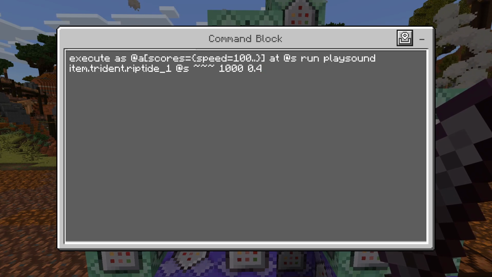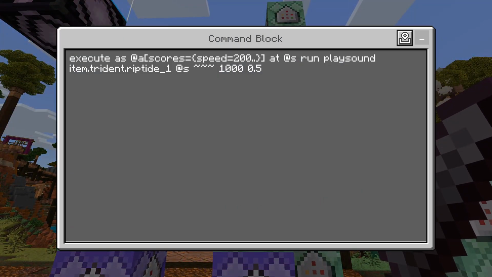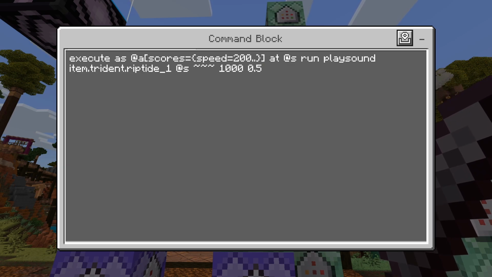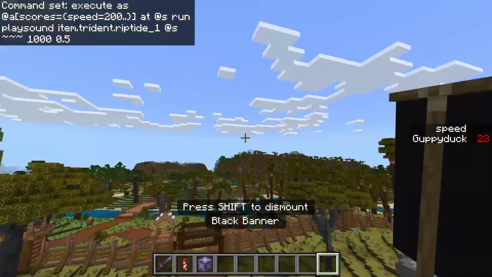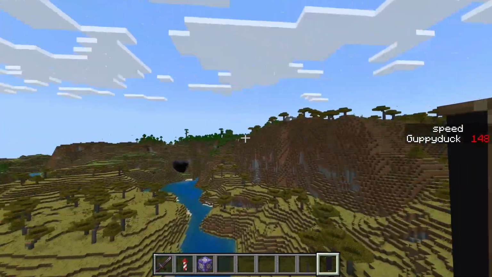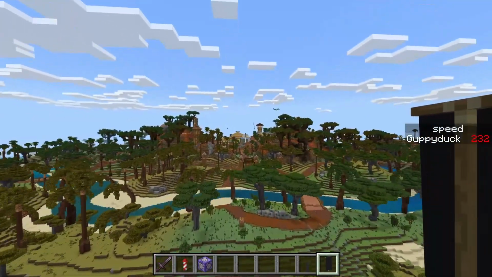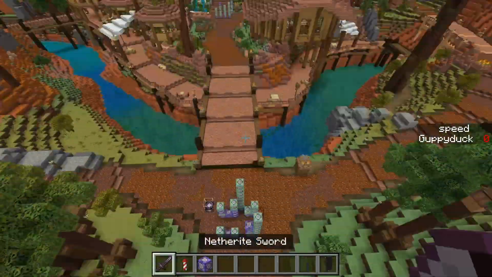So these two sounds are going to start overlapping at speed 100, and at speed 200, we're going to have another overlapping sound at a 2-tick delay, which is just a slightly different trident sound. This makes it so that as you're traveling at faster speeds, it's going to sound like you're traveling faster. So right here, the first sound picks up, and around 200, the next sound will. So as you can see, it even sounds like you're traveling faster the faster you actually are traveling.